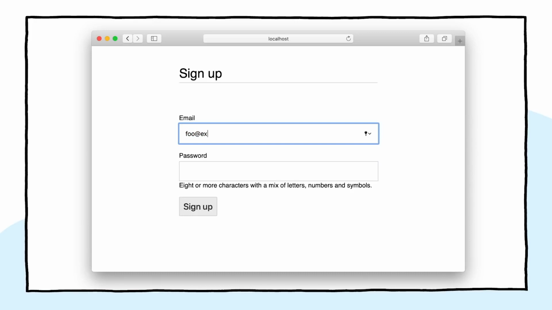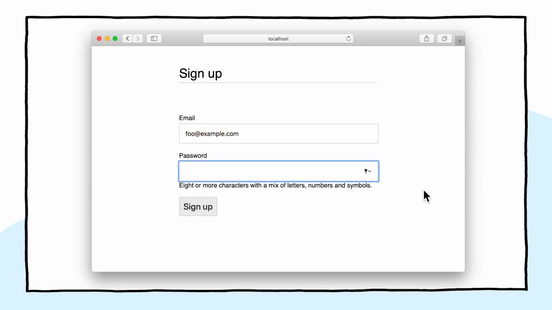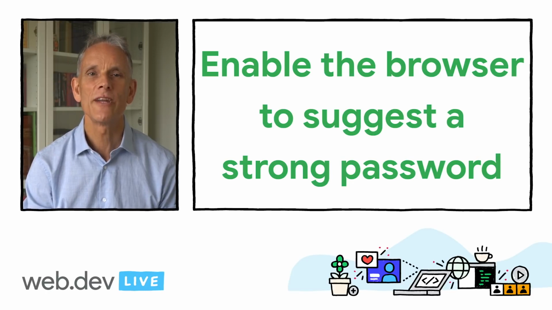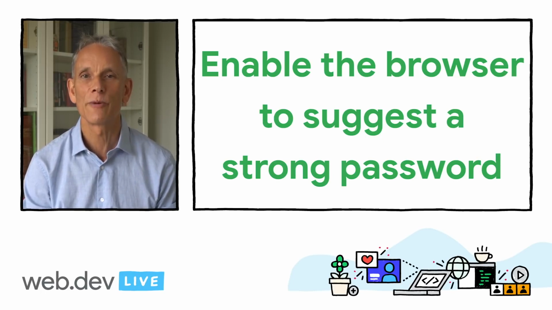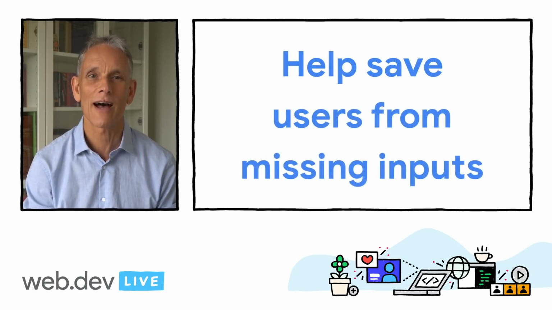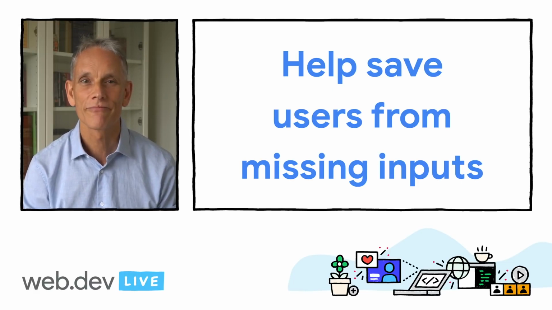Now, here's another reason to use autocomplete equals new password. Modern browsers suggest a strong password, if that's included, for the password input in a sign-up form. Use built-in browser password generators. That means users and developers don't need to work out what a strong password is. Since browsers can securely store passwords and autofill them as necessary, there's no need for users to remember or enter passwords and leave them on sticky notes attached to their computer.